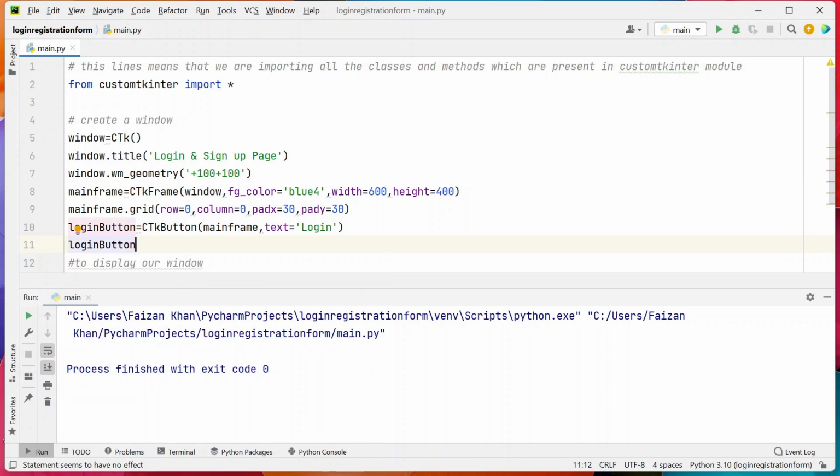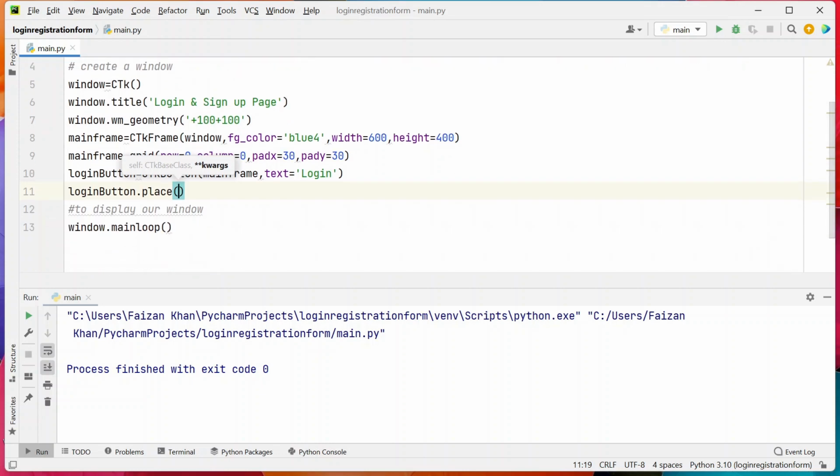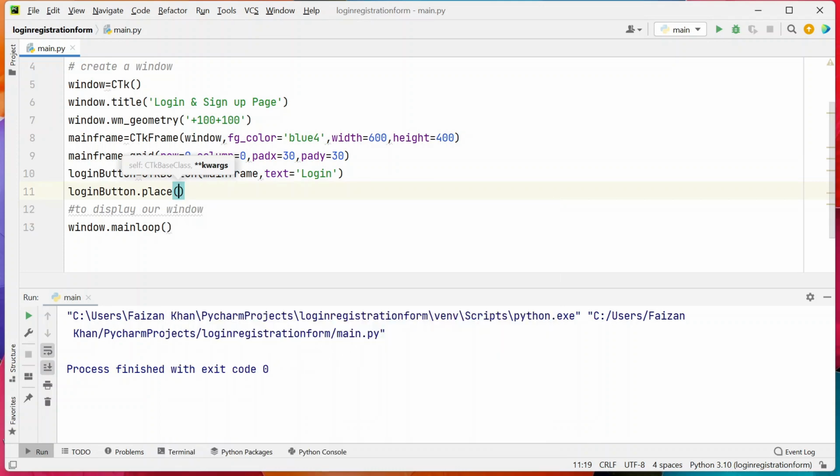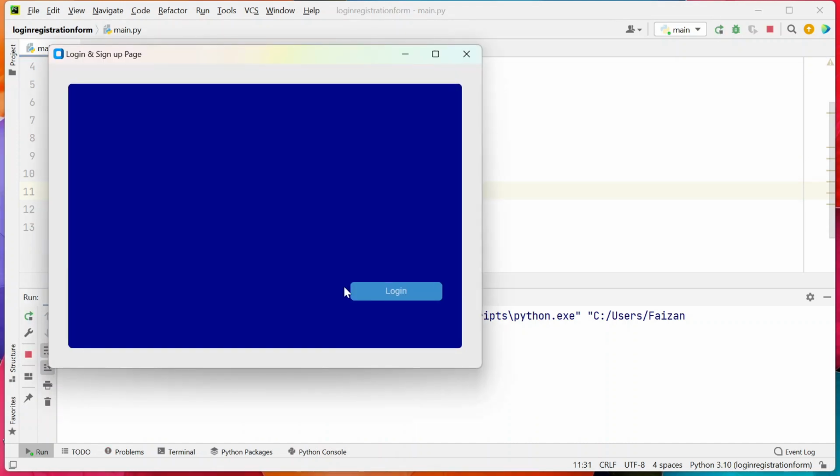So login button dot place method. I hope you understood why we are using the place method instead of grid or pack, because we have to place it at a particular position. The x value that I have used in my original project is 430 and y value is 300. I'm using the exact same values so that we can get the same result.